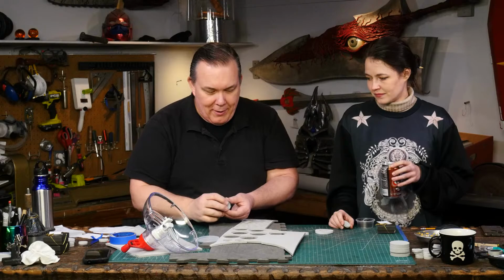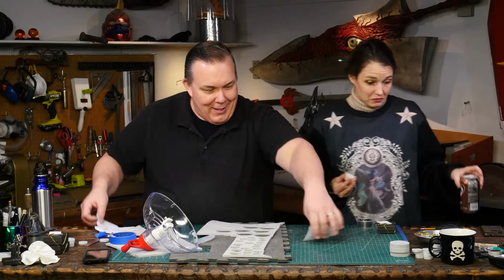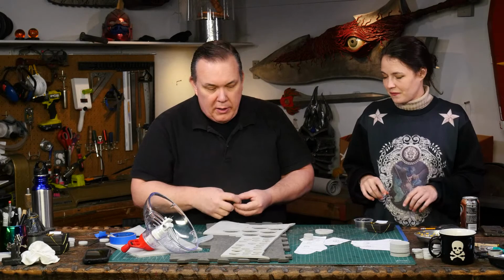Sharpening things. So are these anything we need to hold on to? I don't know. Do they fit any of these other sizes? At least it's just from a die cutter, so it's something I can go to a box and open up again. Okay, well, it fits the size. And you need 6 of them, so you have 3. Okay. Well, I'll be cutting out at least 9 more past that one.